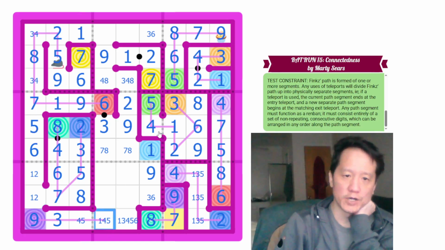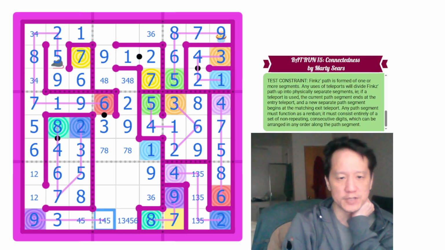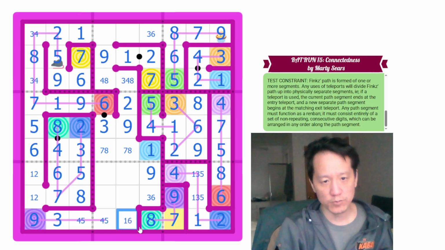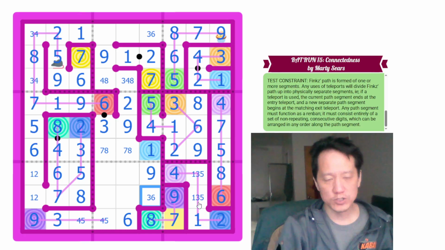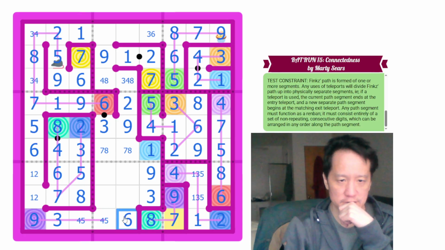If this were 1, okay, so 1 is already accounted for here. So this cannot be 1. This has to be 4 or 5. So that now we have a 3, 4, 5 triplet in row 9, which eliminates 3, 4, 5 from the rest of the row. That makes this 1, which makes this 6, which makes this a 3. We need access to a 6. We also need 7, 8, and 2.